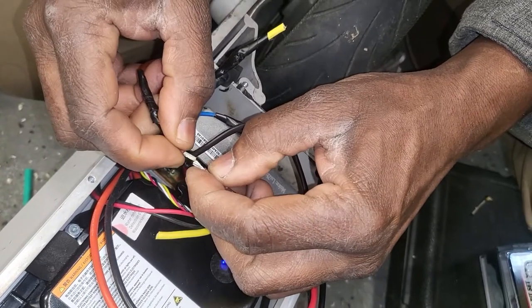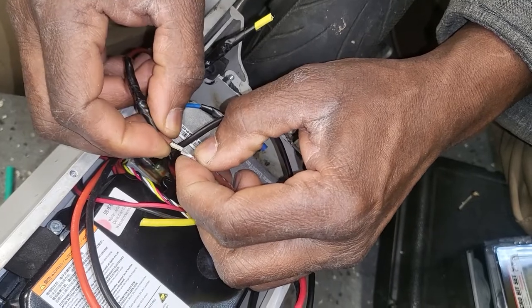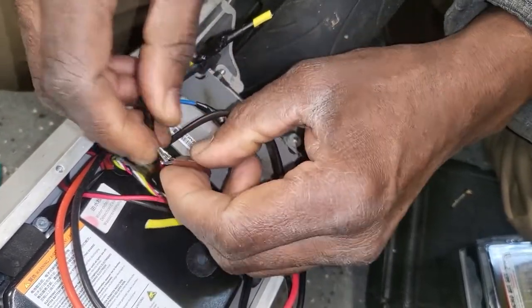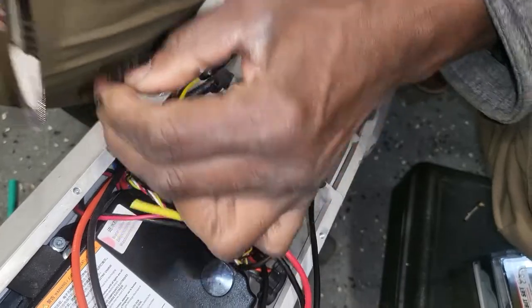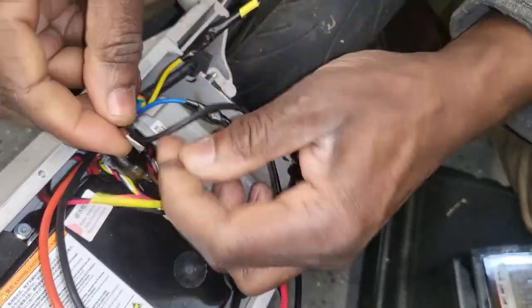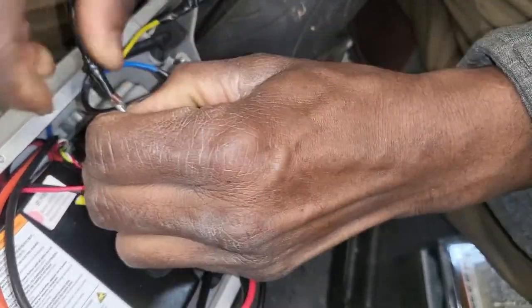And if you want to do it this way, okay. If it's not, make it bigger. That's the wise way. And this one also a little bigger. And then just put it together, and this is the right way.